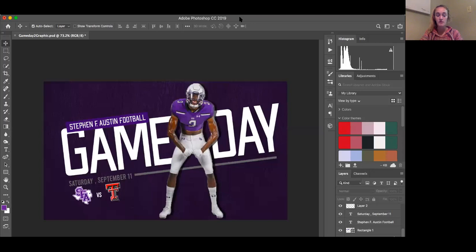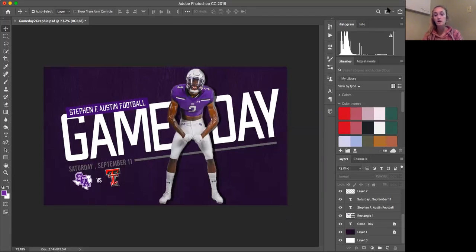Let me pull up the graphic. I'm going to share my screen here. All right. This is the graphic that I made. I took it from an idea that I saw on SkullSparks. If you don't know what SkullSparks is, I definitely recommend going and checking them out on Twitter or their website, skullsparks.com. They have a lot of ideas for graphics, and overall, they are just someone to be keeping up with if you are in the media world of sports, especially within college.